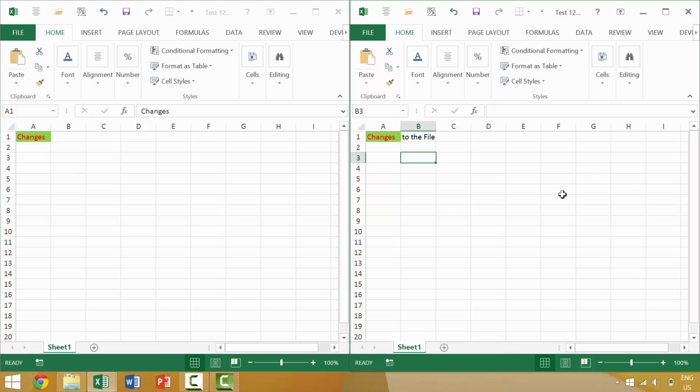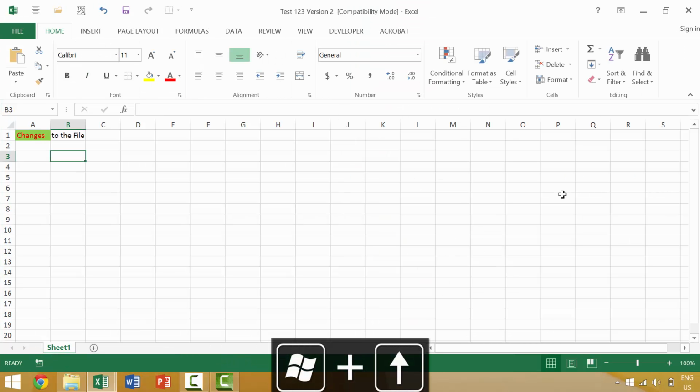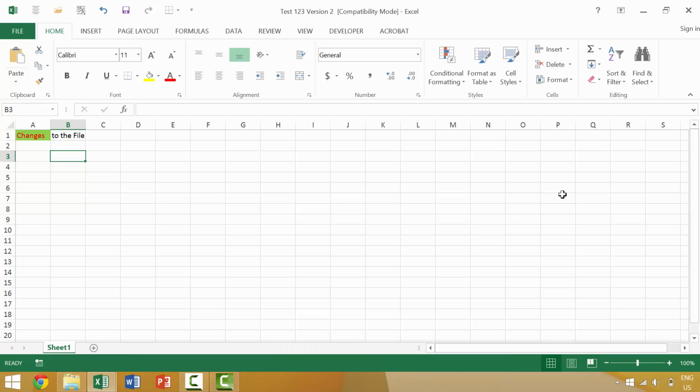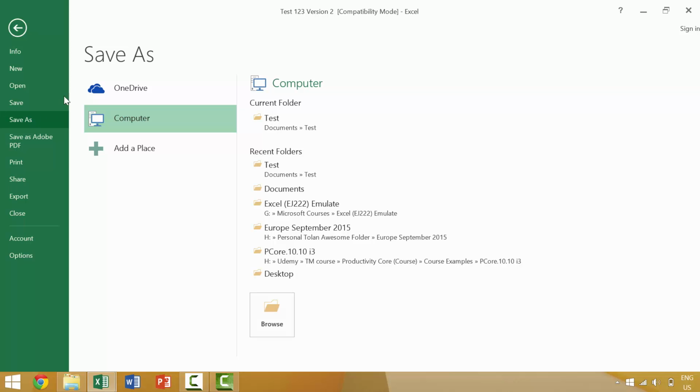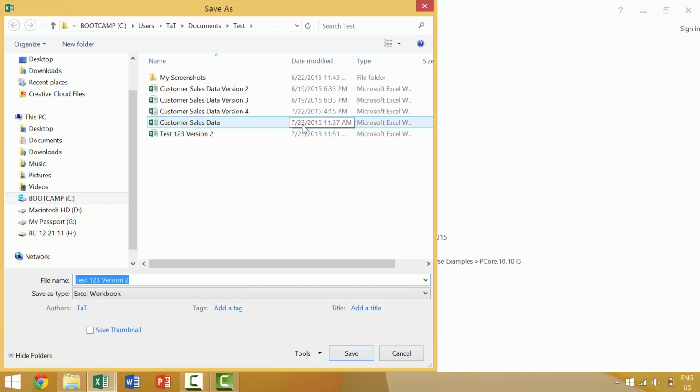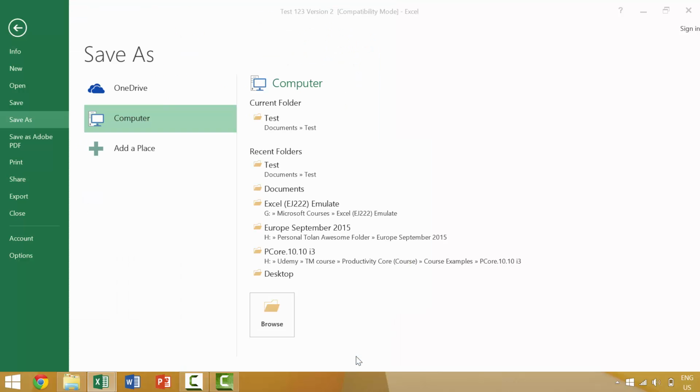So if you wanted to achieve this without using the keyboard shortcut F12, or maybe you've forgotten that there is a keyboard shortcut, or you just don't know what the Save As keyboard shortcut is, the way that you would achieve the same result is by bringing your cursor up to the File menu, left-clicking. You would scroll down here to the Save As option. This would bring up a menu where you would pick the location. I'm going to, again, save it in this test folder. And this would launch the same Save As dialog box that we got to when we used the F12 function key. I'm going to save this as version 3. I'm going to keep the same file type, and I'm going to hit save.